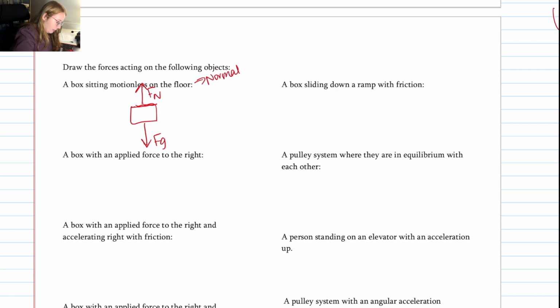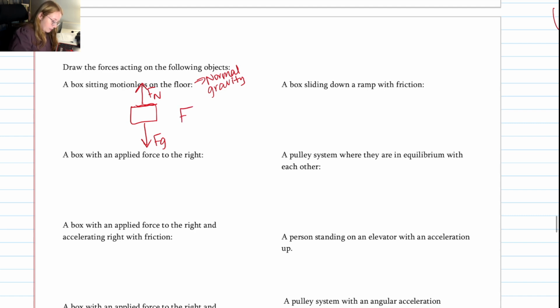And then obviously we also have gravity because we do have a box that has some mass, so it should have some gravity. Okay, since we do want them to be equal in size because whatever gravity does downwards, the normal force should counteract it. Another way of thinking about it is our box isn't sinking through the floor and it's not floating into the air. So if it's not sinking or floating, they have to be in equilibrium. So they have to be in balance.